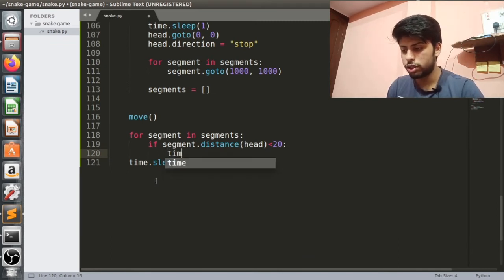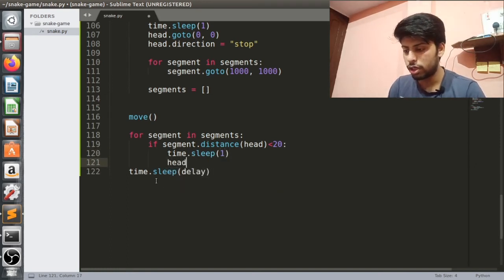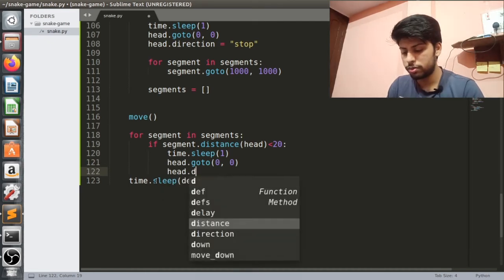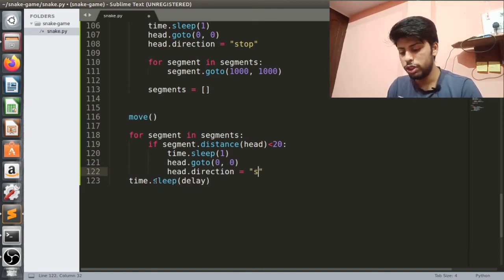We will first give a time delay of 1 second, and then I will write here head dot goto 0 0. Our head should go to the middle, and then I want head direction to be stop.